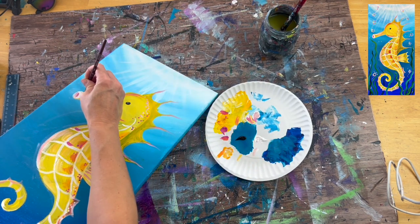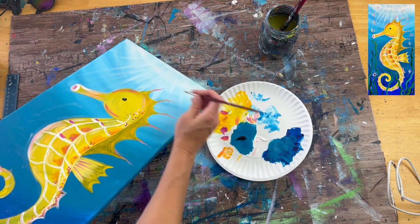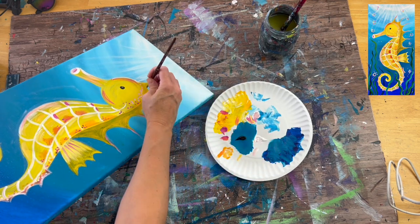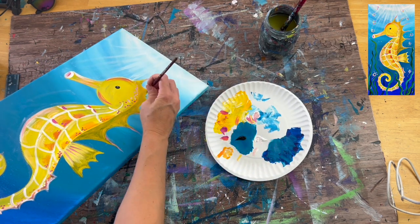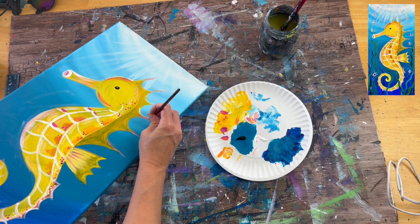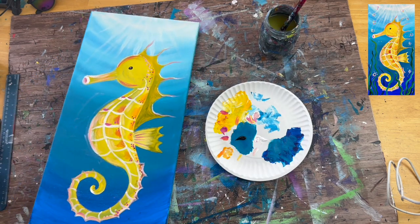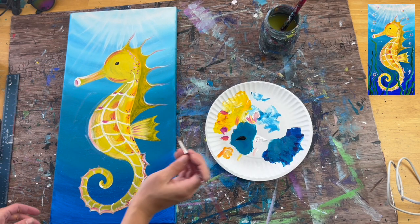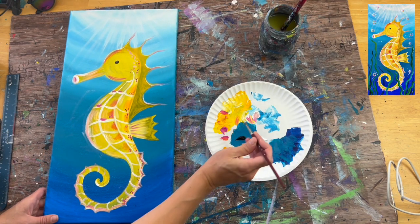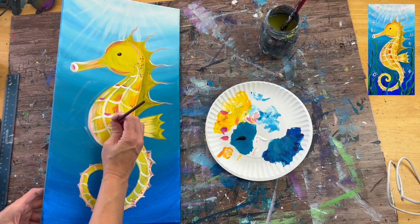Then I decided to take my white and loosely outline the top part of his snout. I went on the top part of his head a little bit. Doing this loose outlining helps things to stand out a little bit better. I added the little bit of white on the edge of the spiky things that are flowing with the water out here. Same with down here. So that little bit of white right there on the tip of the brush, very thinly, very loosely, just gives it that added pop. And then wherever you feel like you want to make things pop a little bit, maybe we can do a few little white dots in there.